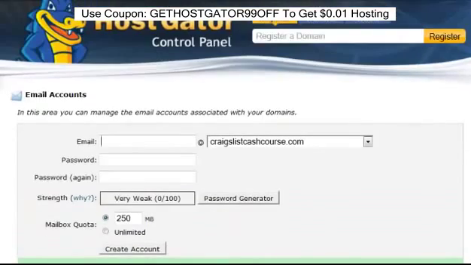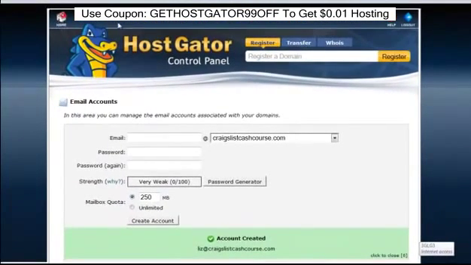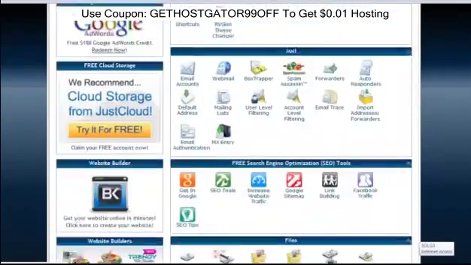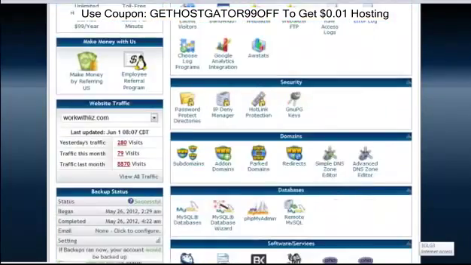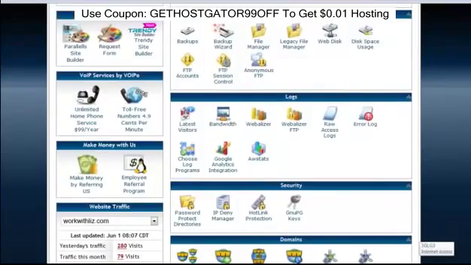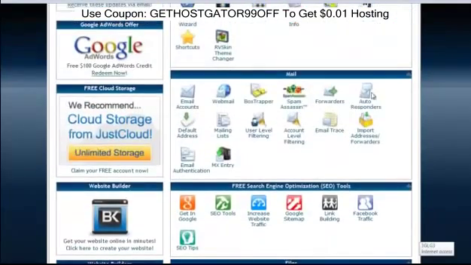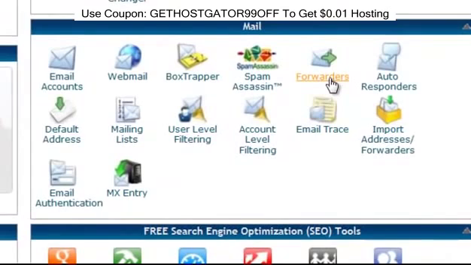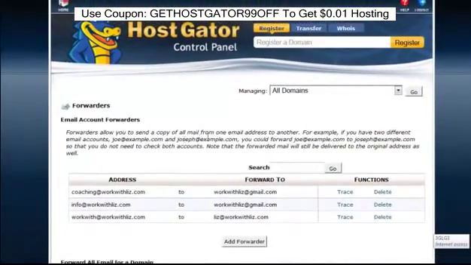Okay, now the next step is to go back to the home of the cPanel, and I need to forward this to my Gmail to make sure that I'm getting them on my Gmail. So I go to where it says forwards. Now if I decide I don't want to read it on my Gmail, that's fine. I could read it right here on webmail. I could also set up autoresponders, and all these different things on here. So it's up to me if I want to set up mailing lists, autoresponders, forwarders, any of that. But today I'm going to set up a forward right on to my Gmail.